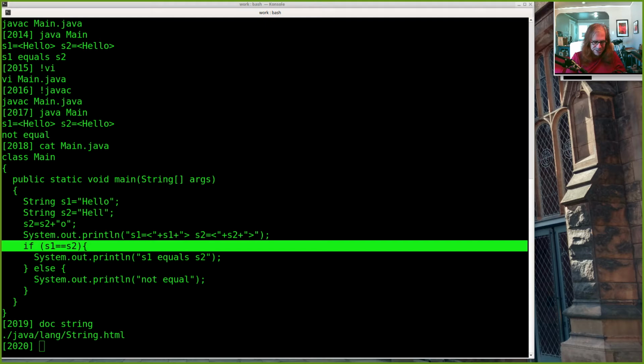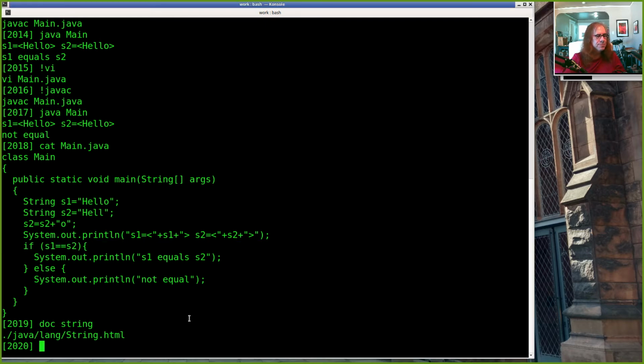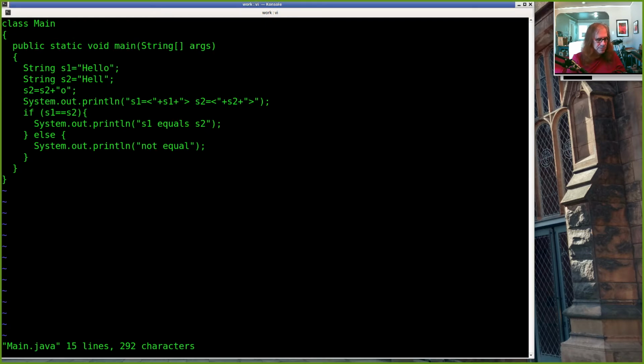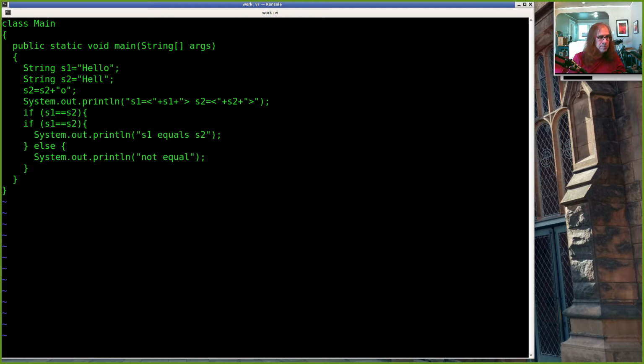So we can change our code here to use dot equals. So let's comment that out.